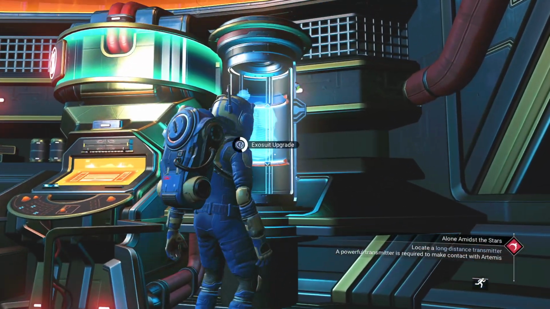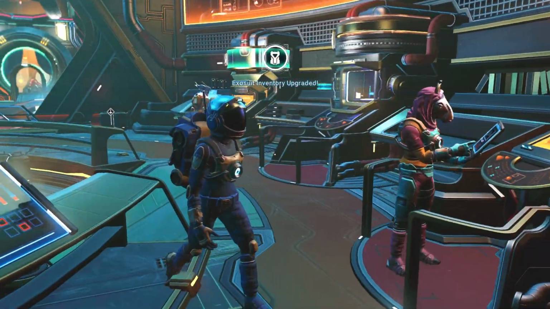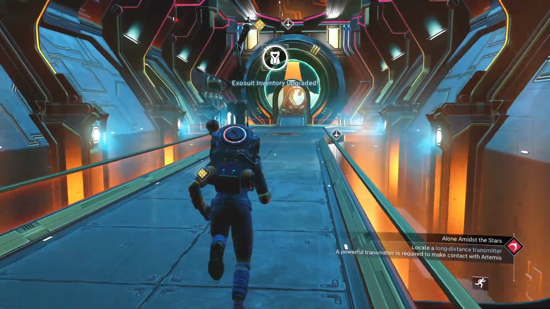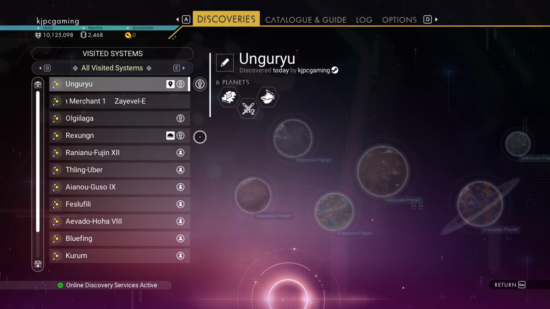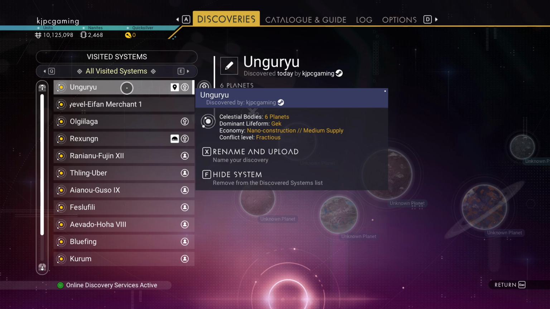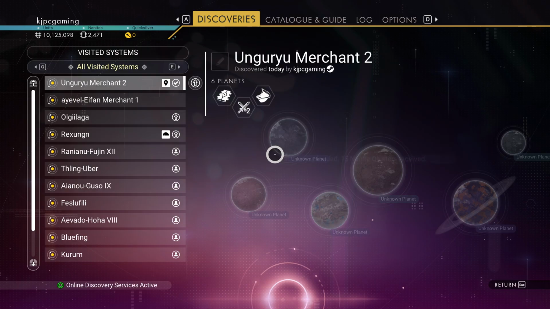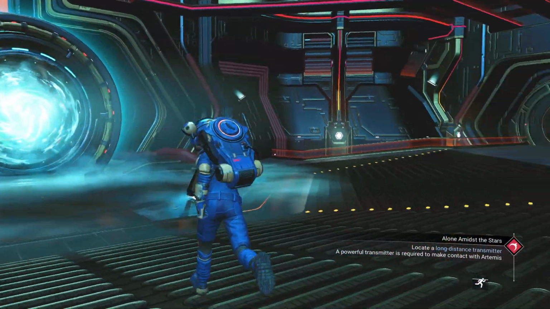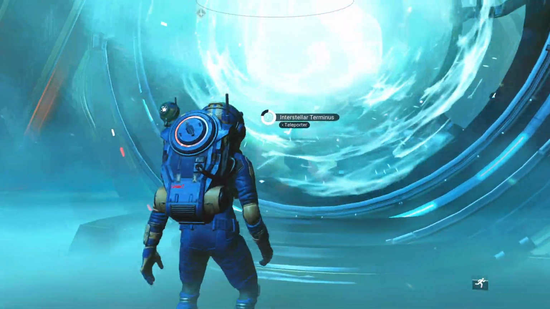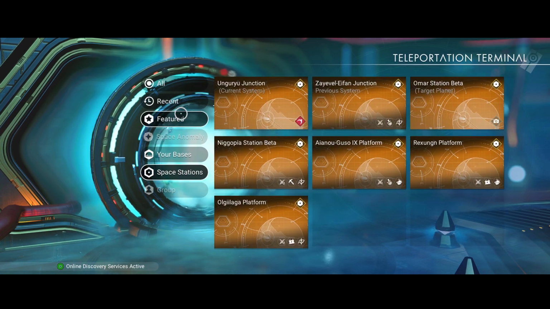Keep to yourself, Celine. Not interested. Let's get that one. And, did we rename this system? X. This is the right system, right? I hope so. Merchant 2. Here we go. So we'll just go back to Merchant 1 and get that suit slot. And, space stations. There we go.